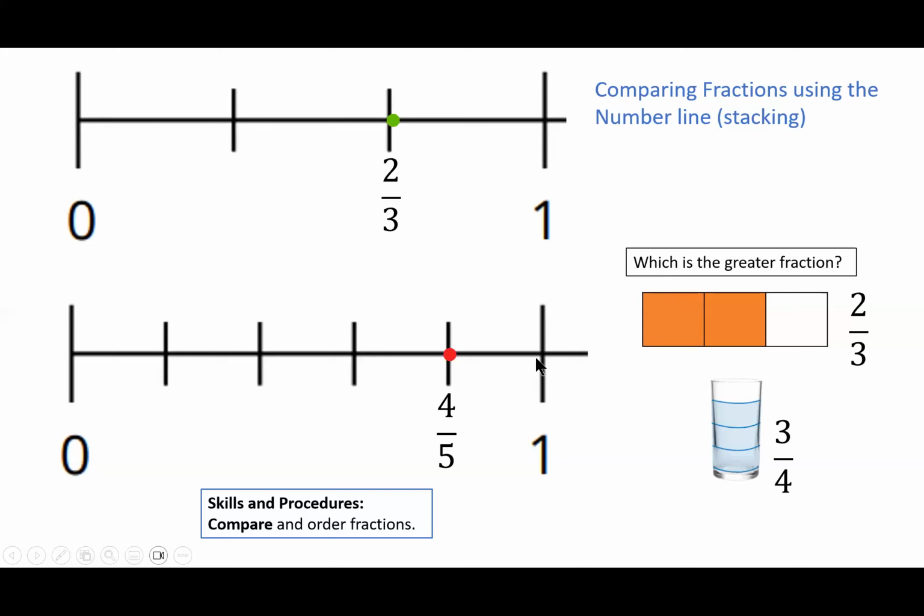But later on, you're going to have to tell them, because that is a misconception of students, that more sections means a greater number or a greater fraction because there's more parts. And we think, how could they even think that? But their little minds, they just see 5 parts. Oh, that's going to be a bigger number. In this case, it is. But I could have put this fraction here at 2/5 and it would have been smaller.